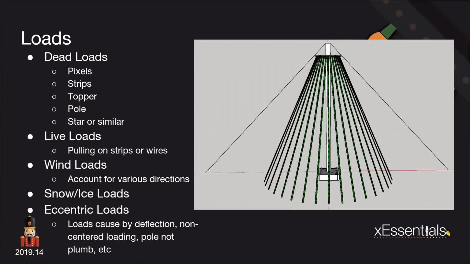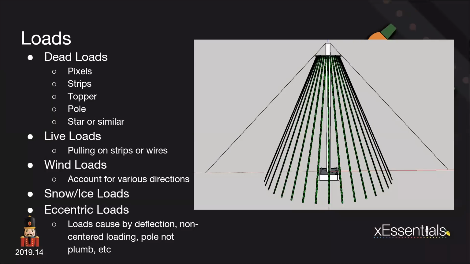Typically, you're not going to have that many high wind speed events like that over the course of a season, but it really depends on what you want to design for, how worried you are about it falling over. The higher the wind speed, the much greater the force is. If you listen to Walter's presentation, he talks a lot about how to calculate that. And you'll notice it's not a linear thing. When you only have a 10 mile per hour wind, it's relatively a low force. At 30, it gets much higher. At 50, I think it was 10 or 12 times as much. It's not a linear variation. It goes up.